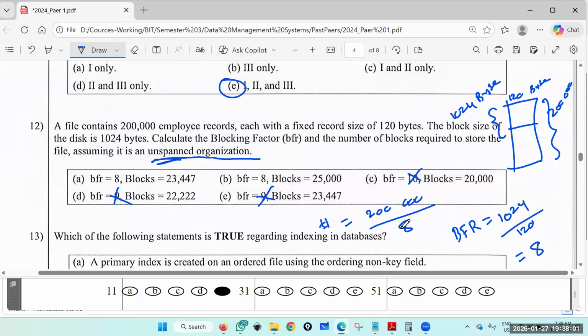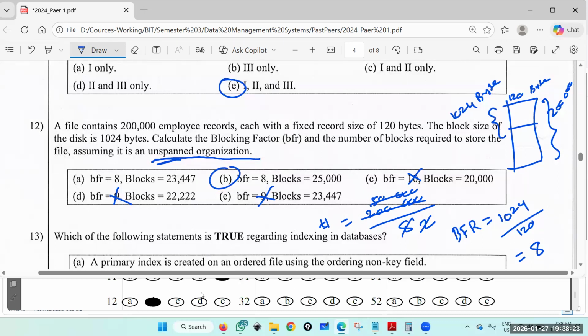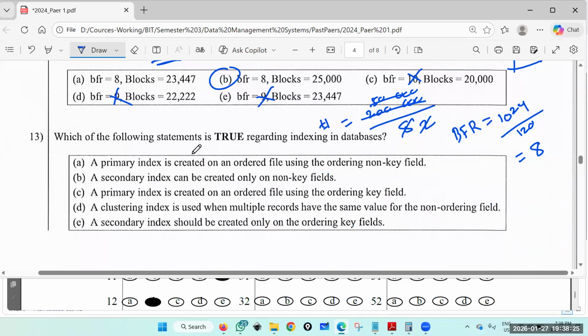So that is 25,000. Right? 25,000. 8 blocks, 25,000. I'll go for B. Right? B. Yes, B. 13. Right, let me close and open because when I write, there's a flickering.